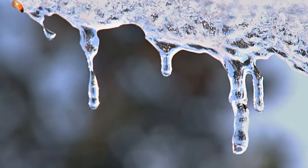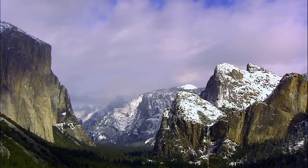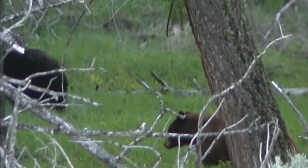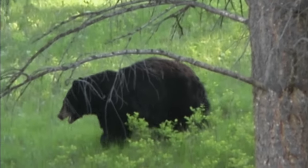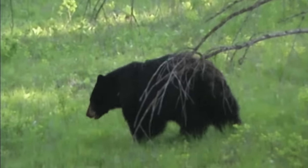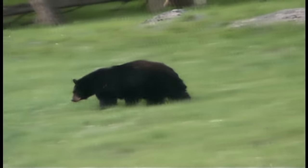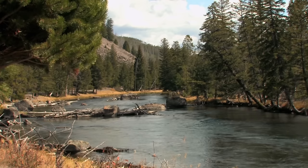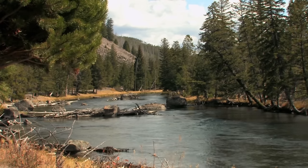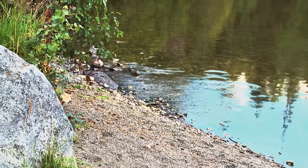As they move from summer to autumn, black bears, and indeed bears in general, begin feeding even more than usual. Males and females will gorge themselves on an average of 30,000 calories a day. We don't advise that you try this at home. This conspicuous consumption is all for a reason. It creates a layer of fat which will act as insulation and kind of a metabolic reservoir for their time in super hibernation.